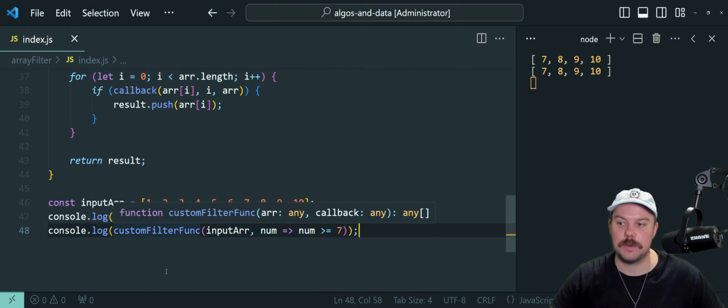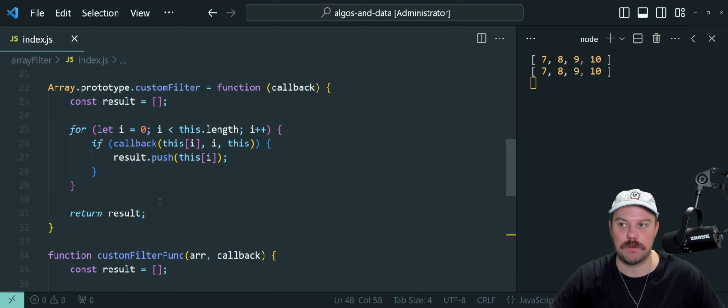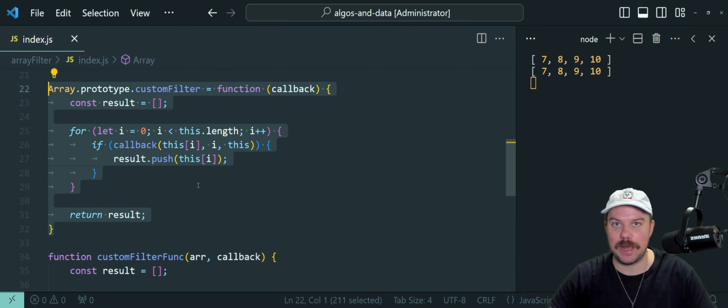And there's our custom filter function, which would be a better solution than modifying a native prototype on here. So yeah, don't do that. It's just cool to know how to do. It's also something you might get interview questioned on. You never know. If you use a filter method or something like that, they might quiz you to see if you actually know how to write one vanilla, which is what this series is intended for.